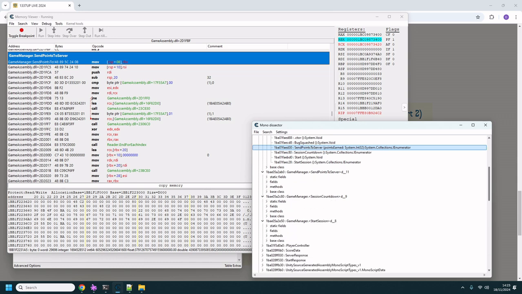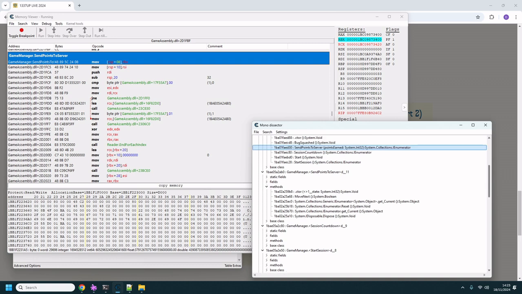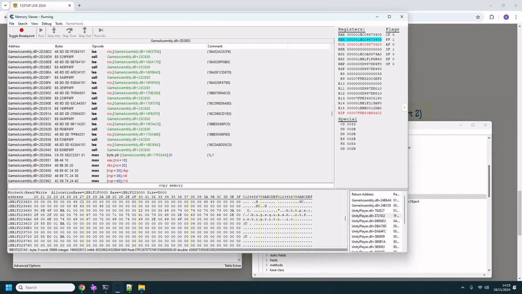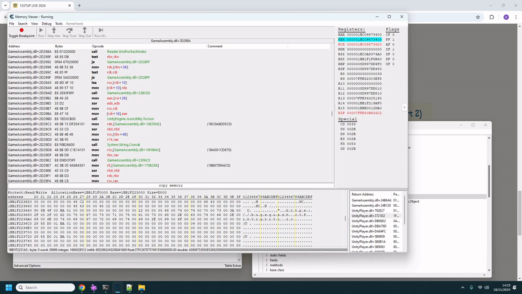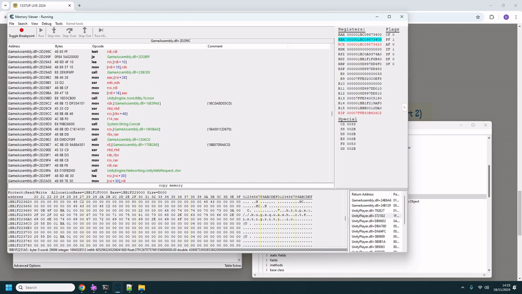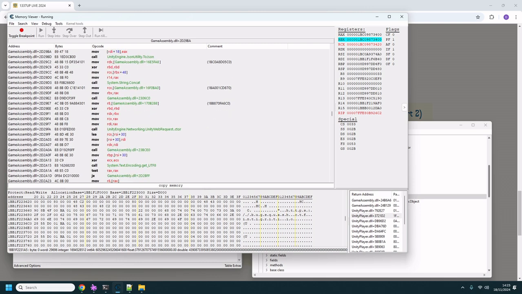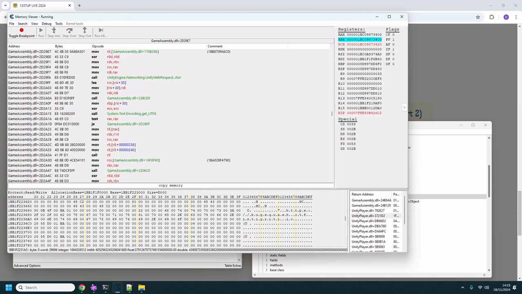So if we want to see what's going on here, we can just check out the move next method of each of those. So for instance, for the send points to server, we can see here there's much more going on, and here are some nice looking function calls which look very promising, like some JSON which is serialized and some Unity web request which is done.